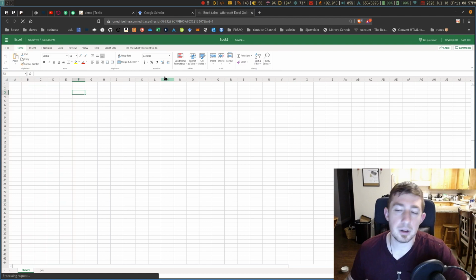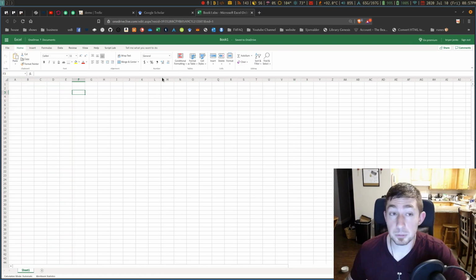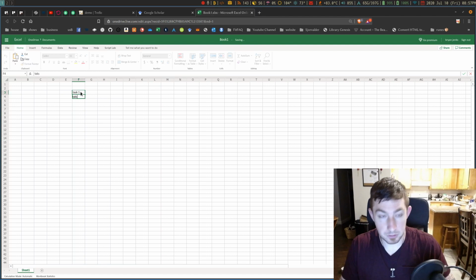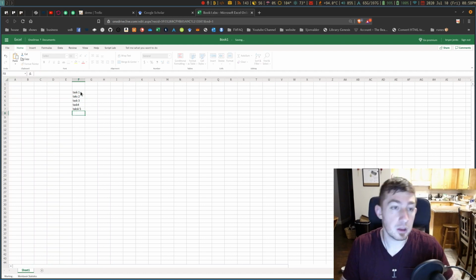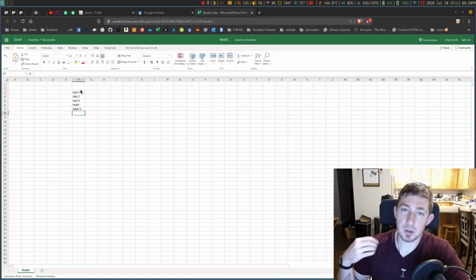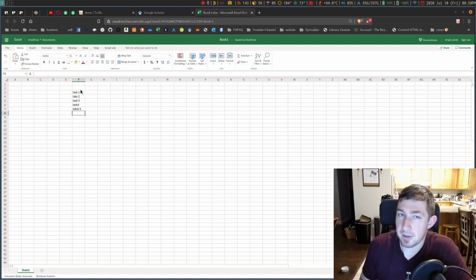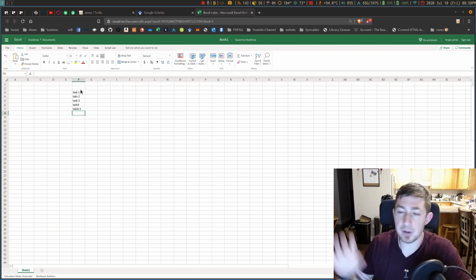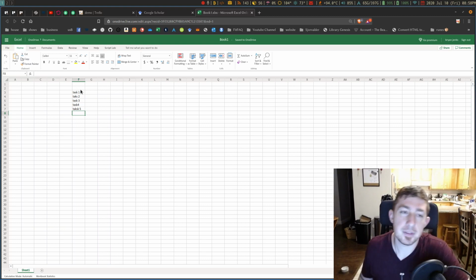All right, so once you have a spreadsheet open, we have all these cells, and really you just need one column. It's really just about what you're going to type in here. So let's make a bunch of tasks. I'm going to say task 1, task 2, task 3, task 4, task 5. Cool. So we have all these different tasks here, and say you like Trello after this video and you want to convert whatever system you're using to Trello. This would be a great way of doing your migration.